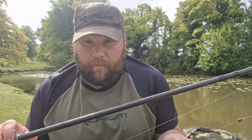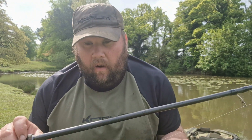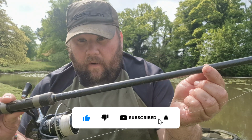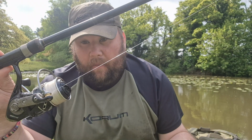You can see behind me the venue is quite snaggy, so the setup that we're going to be using, I've got to match the venue that we're going to be targeting, so it's got to be strong, and that is why I'm fishing strong line all the way through. The rod that I'm using is the Omega float rod. I've got a switch reel, and on there I've got 8-pound line.